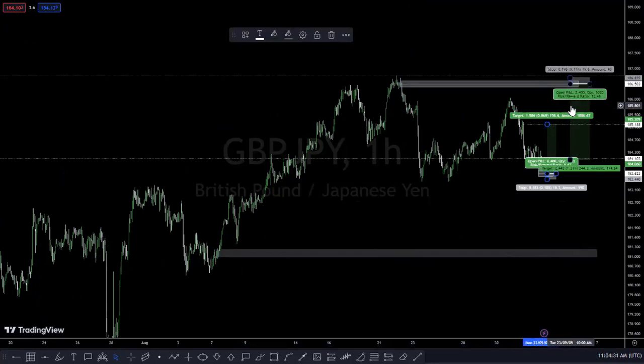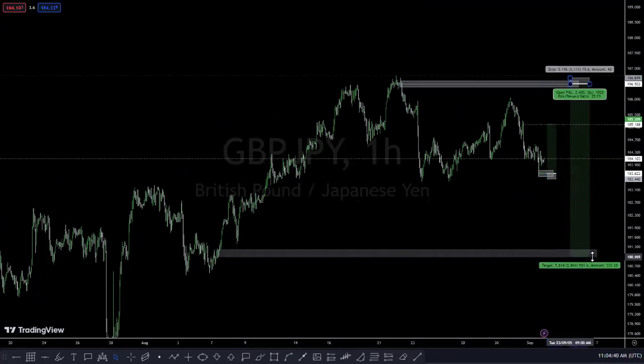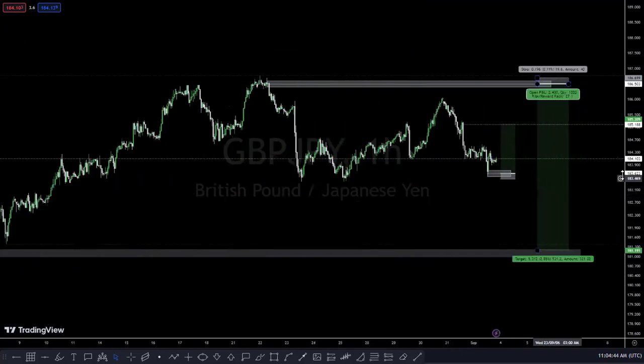Then from here, we look for confirmation. Same way, price has to take out the previous low, retest up here before we sell down, and the sell might even be massive, more than the buy, and it might even get to this point. So for this, we are done with GBP JPY.